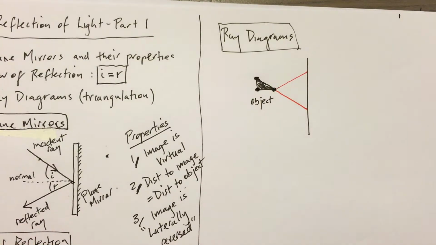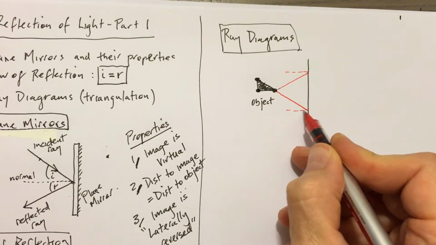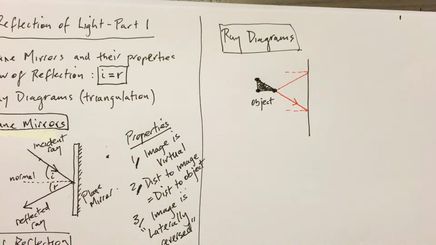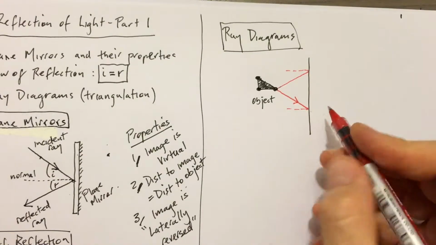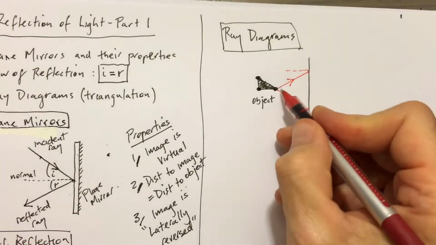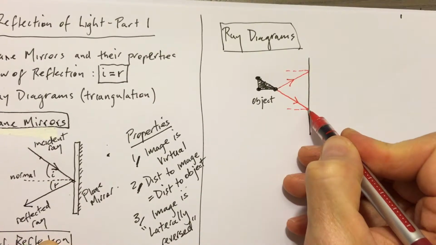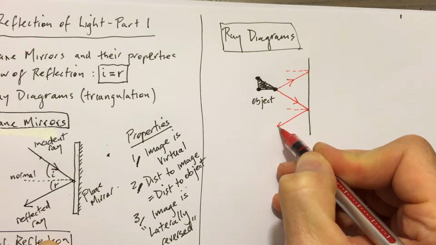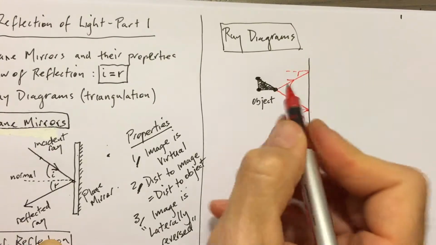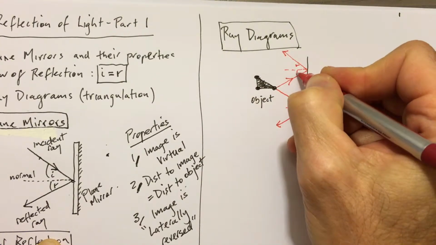Given that we know the law of reflection, we can construct our normals. This is an incoming ray from this point. Just imagine it's light coming off that object and reflecting into the mirror. So 2 rays, and we could do an infinite number of rays because in reality that's what's happening. Light is everywhere, so we're just focusing on 2 rays. This ray coming here will reflect like that, where I is equal to R. Similarly here, we'll have a ray reflecting off at this angle, up here, I is equal to R as well.